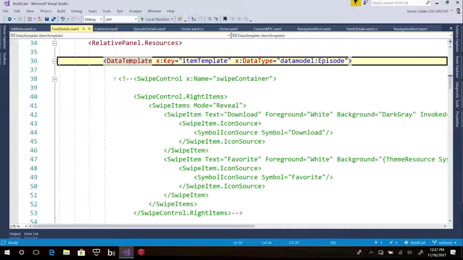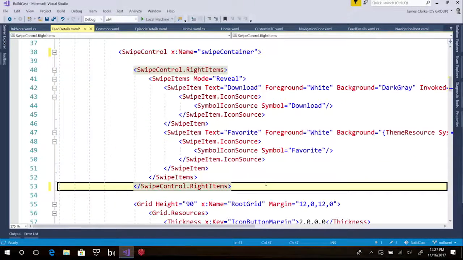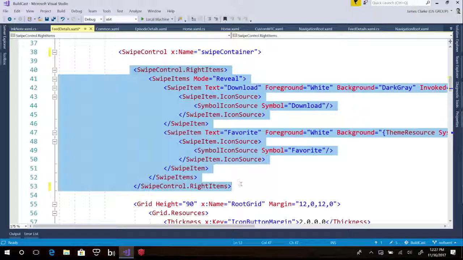So we'll just expand this and uncomment it here. And what you can see is that we essentially have a simple swipe control, and one of its children is this notion of right items. And right items, this is really what's going to be the button content that appears on the right-hand side of the list as I swipe it. So, fairly straightforward.